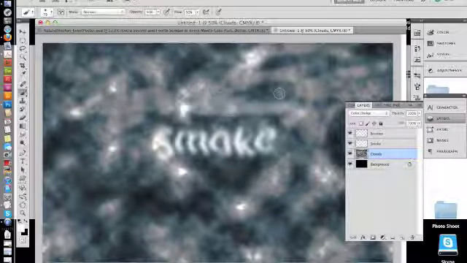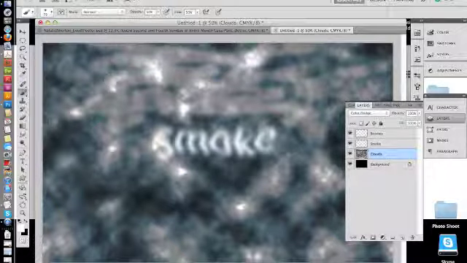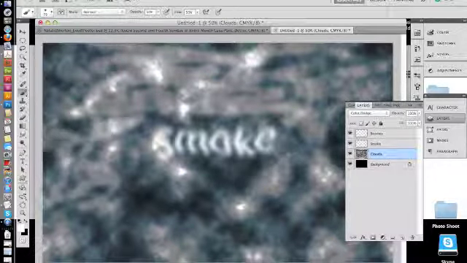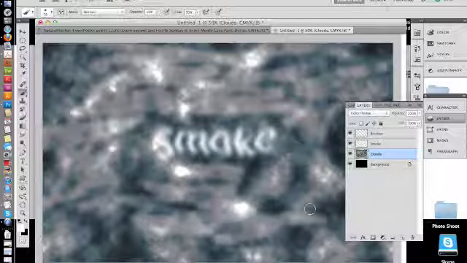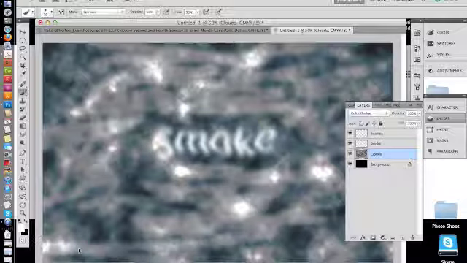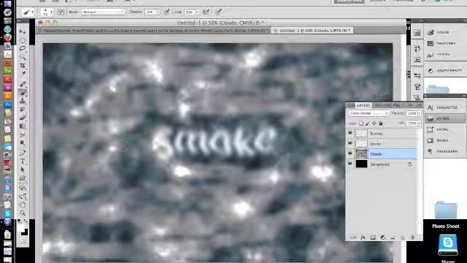This kind of font and this kind of background would be really good if you're going with maybe an anti-smoking campaign, or maybe if you're trying to talk about the dangers of forest fires and the such. And you're just going to kind of squiggle around, move around, kind of get some of that darkness out of there. I think it looks pretty good.